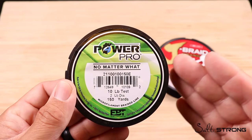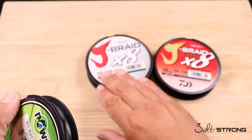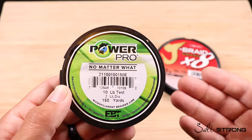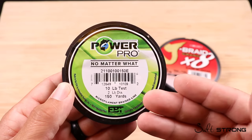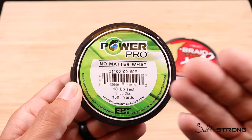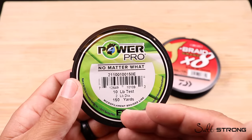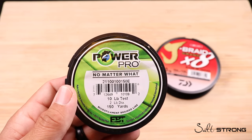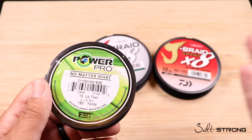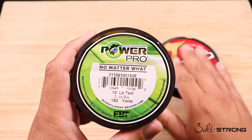For me, the con of a coarse line is that it's going to be audible. I've noticed that with PowerPro — the reason why I've slowly gravitated over to all eight strand braided fishing lines over the years — is that you're going to hear this wiriness or raspiness on the ceramic guides of a rod. It doesn't affect performance whatsoever; the braid will still cast very far and is still incredibly strong. But with modern advancements in braided fishing line, I've transitioned from PowerPro over to Daiwa's J-Braid 8 Grand. I've also used Suffix and Spiderwire Invisibraid — they're all great — but I've gone to eight strand because they're smoother and that raspiness is not as much of an issue.